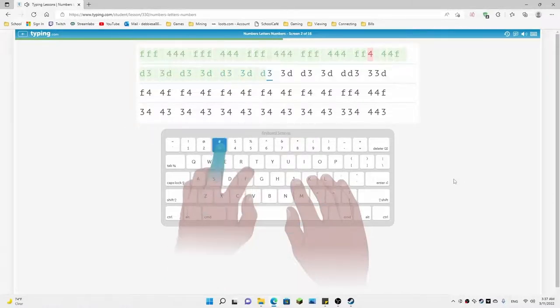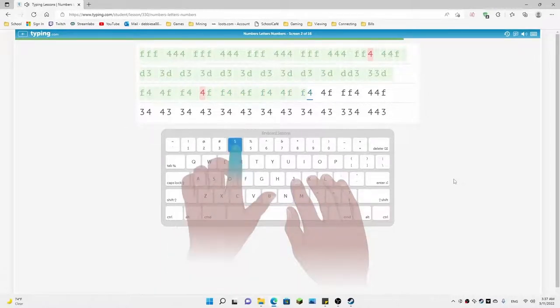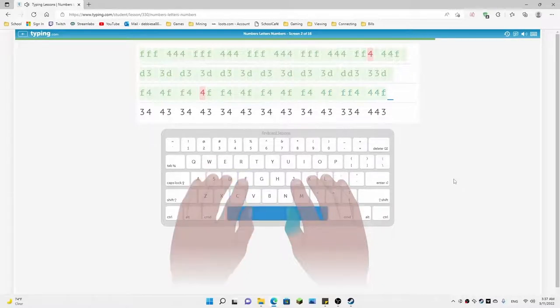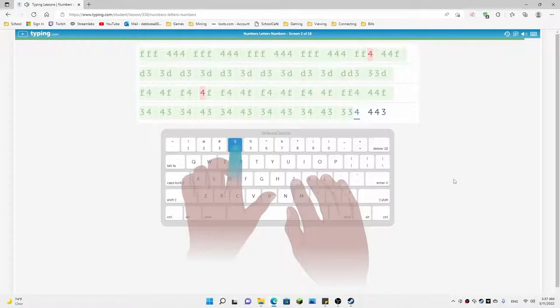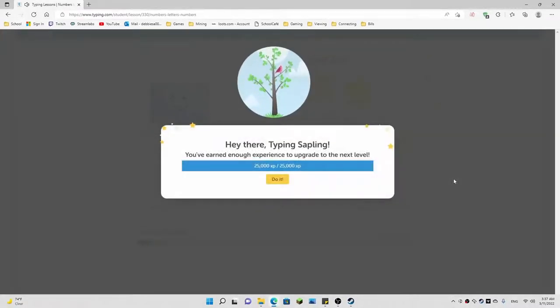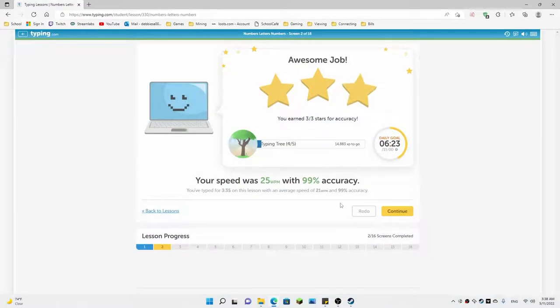Oh, I do hate the stuff that isn't words. Exactly, putting my fingers back on the row. Oh, weird timings. Oh, look at that! I'm a typing dream! Nice. I'm a typing dream.